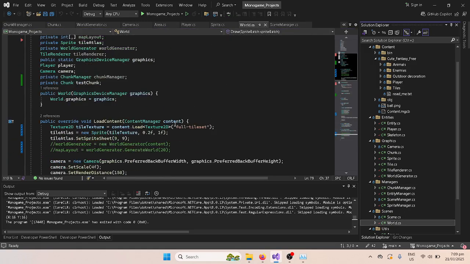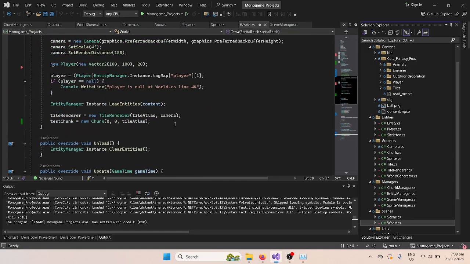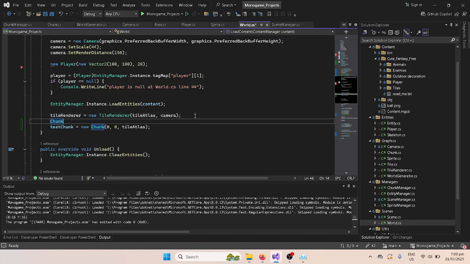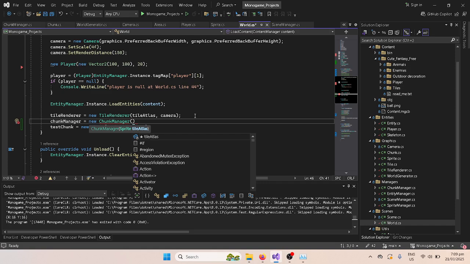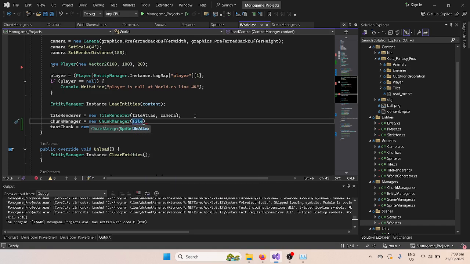Test chunk. So instead of having test chunk, I would have chunk manager and atlas. Okay, that's all it needs.